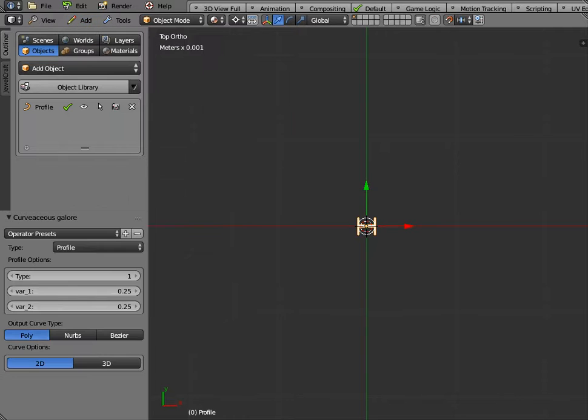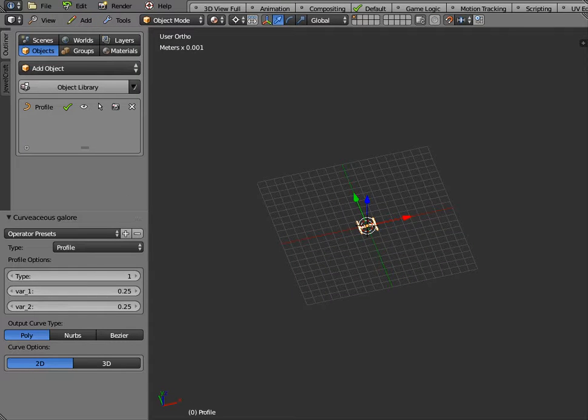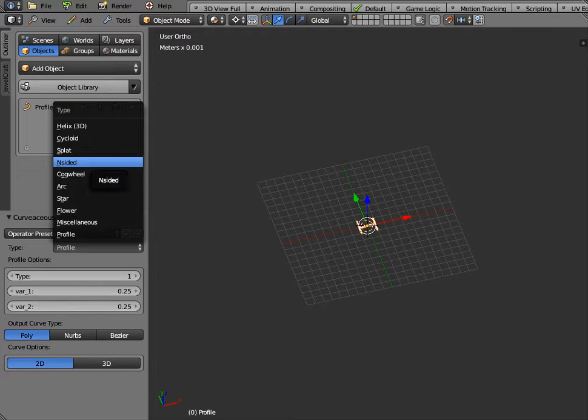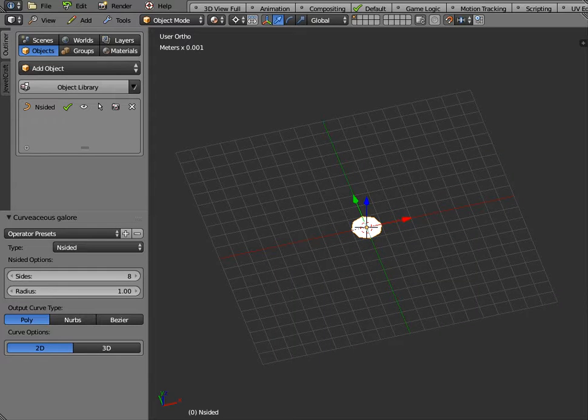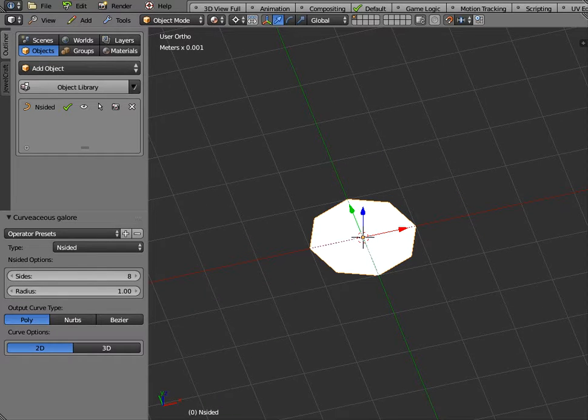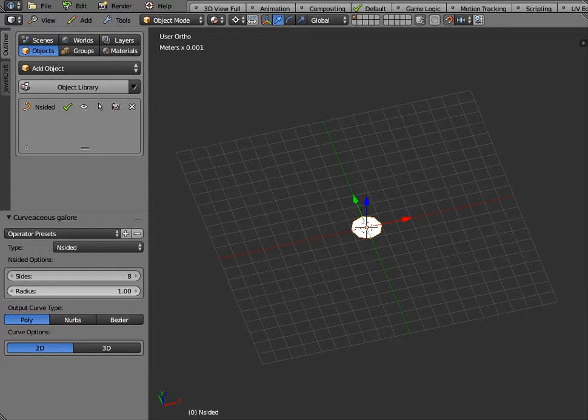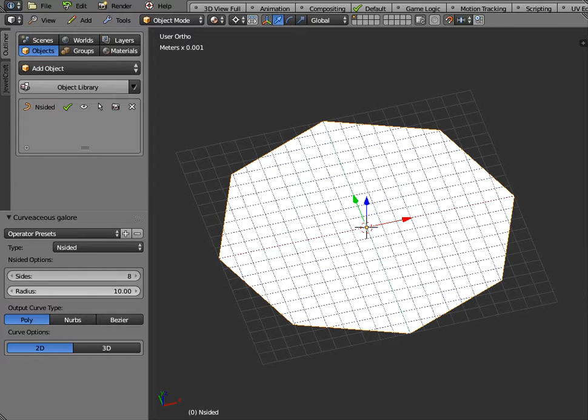So if you go to Curves Galore, now our grid size here is 22mm by 22mm approximately, and there are different profiles that you can use. So if I change this to an n-sided profile, for example, so I've got an octagonal profile there, and if I just increase my radius to 10mm, you can see it takes up that whole shape. Now this is a poly. I tend not to use poly curves at all. And notice if I select Bezier, it stays as our octagonal shape, and I can have a Bezier 3D or a Bezier 2D, and there are differences between those.